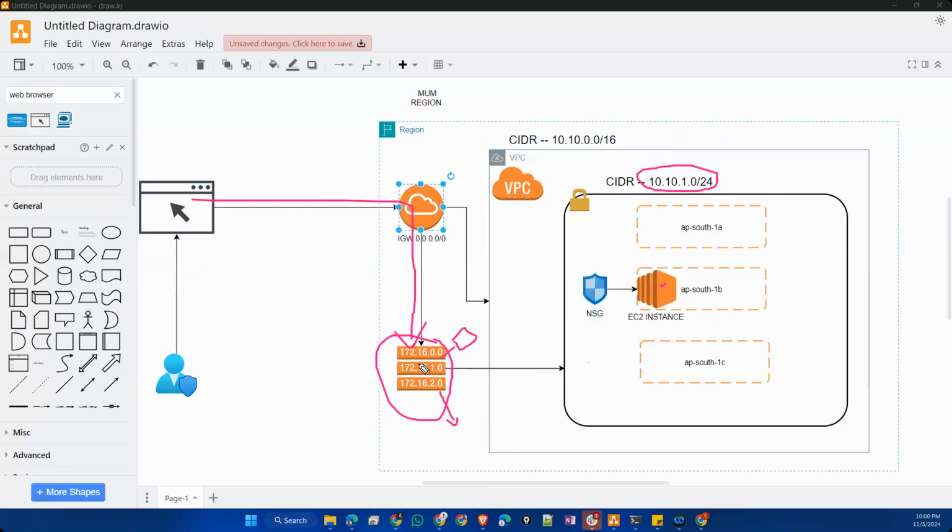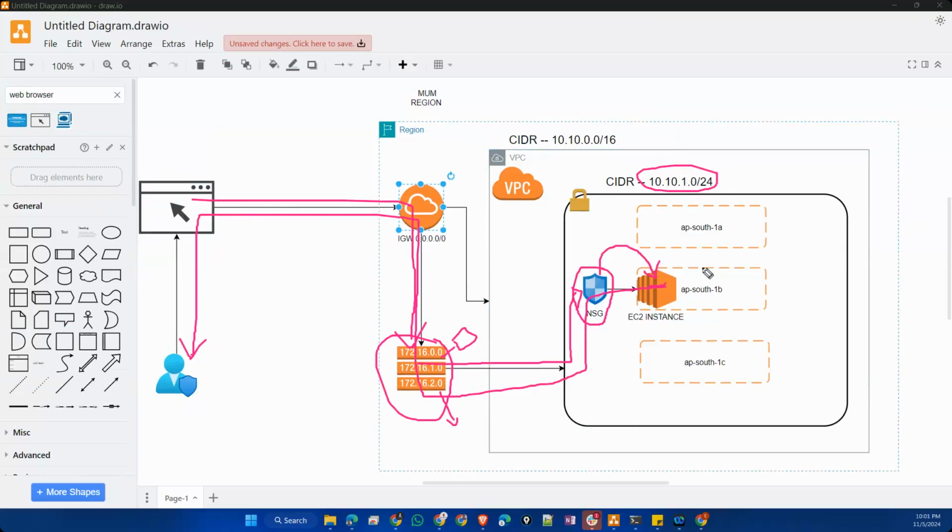If it finds that, then it will forward to the subnet, and inside the subnet there will be a security group. What will this security group see? It will look at the type of communication you are trying, whether HTTPS, HTTP or SSH, and in what mode you are trying. If that protocol is defined here, then it will be moved towards your instance. And then whatever application the instance is serving will be opened in reverse to you. So this is how it will work.